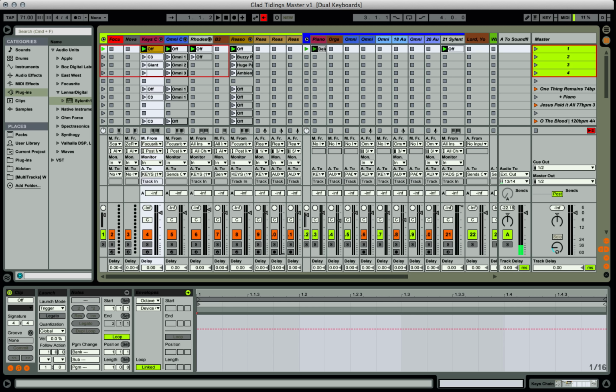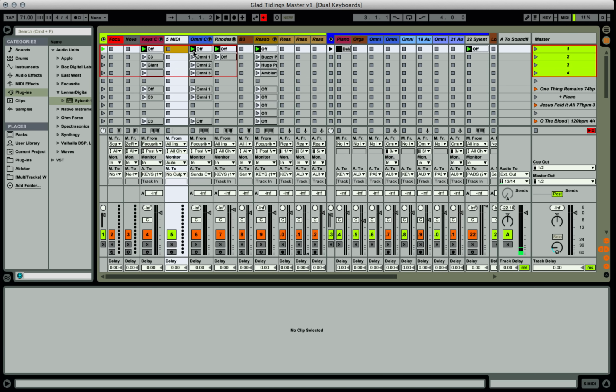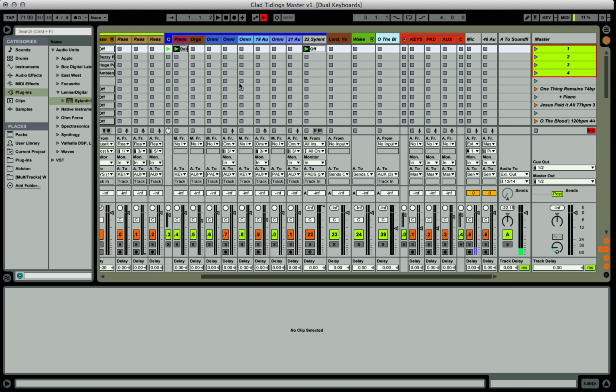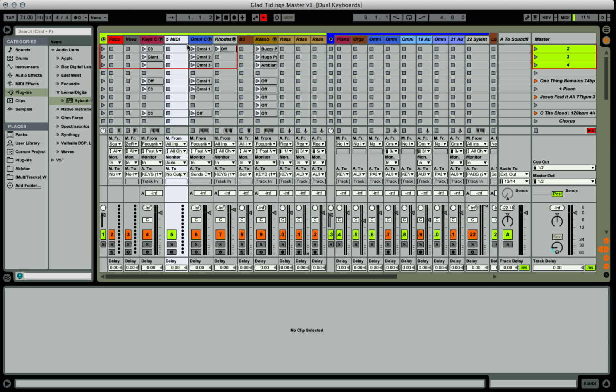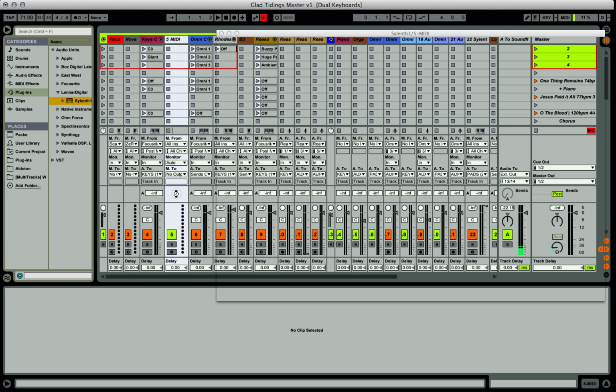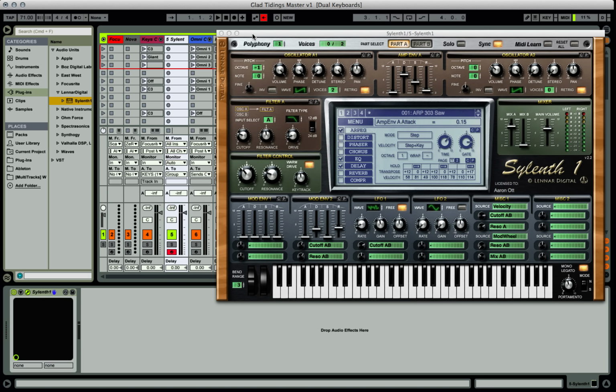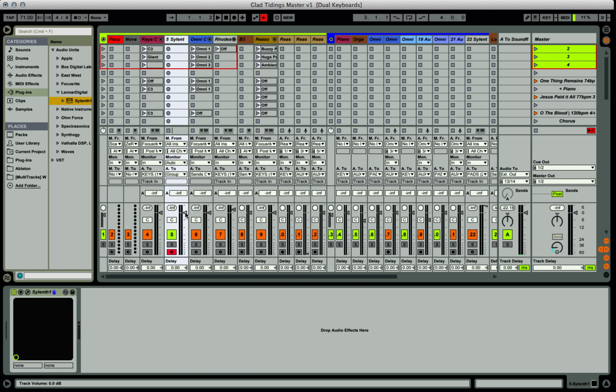As we all know, you can insert a MIDI track, and let's wait for that to come up here. I don't know where that came up. There it is. We can insert a MIDI track. We can drag in an instrument. I'm just going to drag in the default Sylenth here.